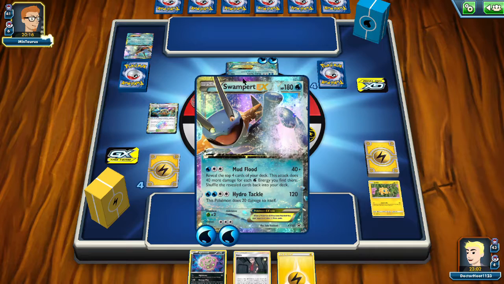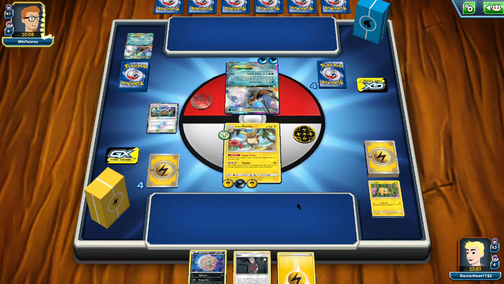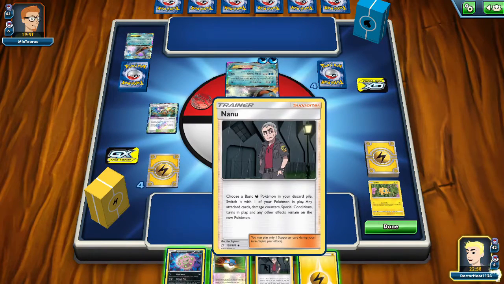What can he do? He can do 120 if he wants to, or he might try for something that may not kill us. We gotta put fear to him out. We're getting a Great Ball. We'll have higher chances of getting another basic Pokemon. To take the hit and place the Spiritomb. Or Spiritomb just goes out there. Goes into the discard pile.